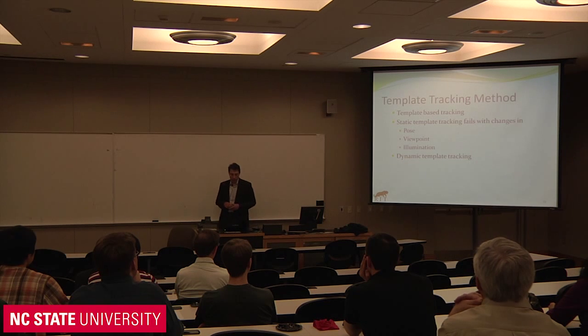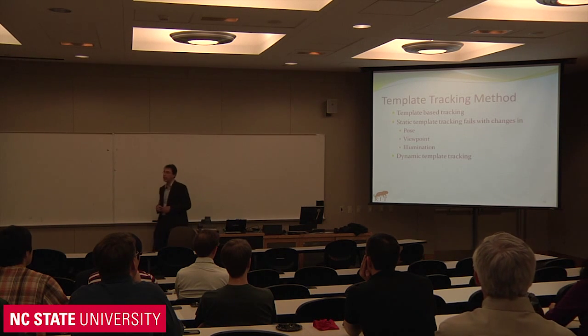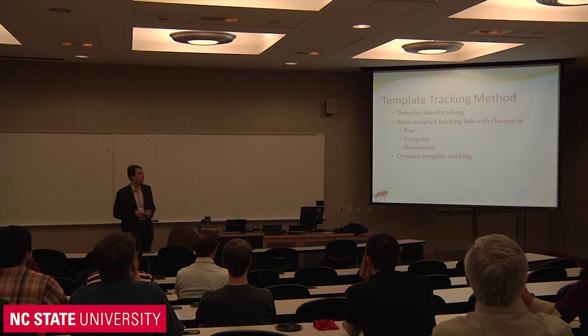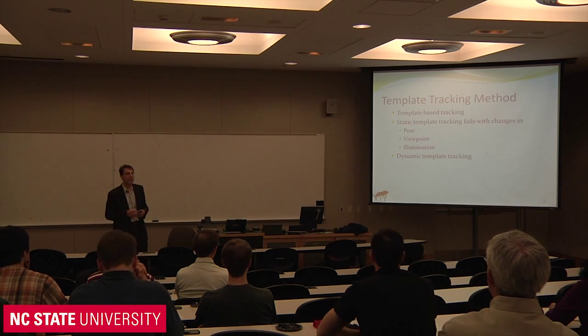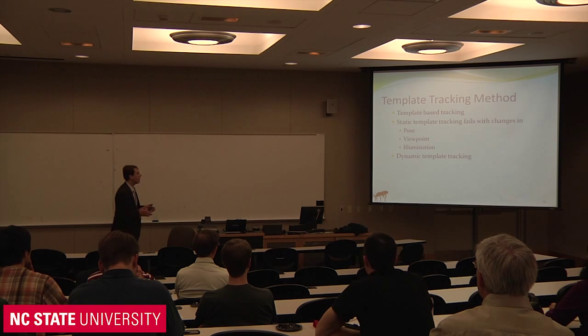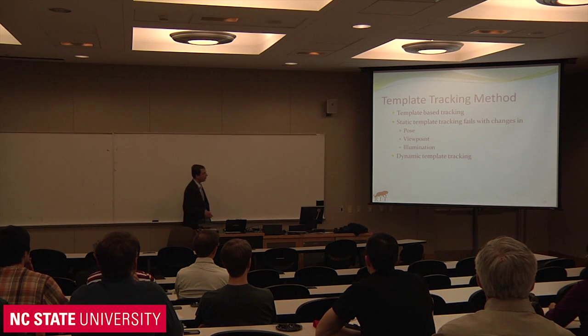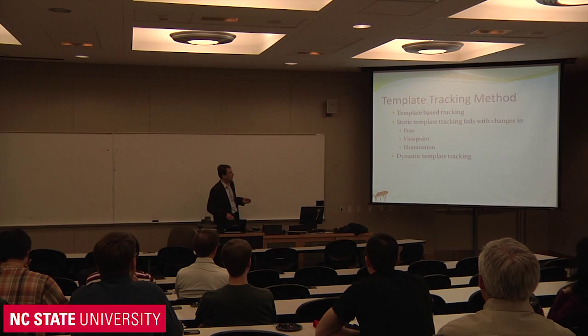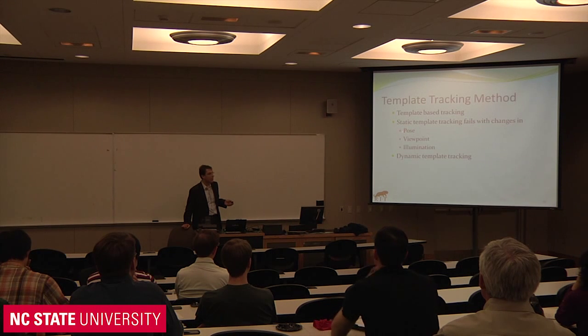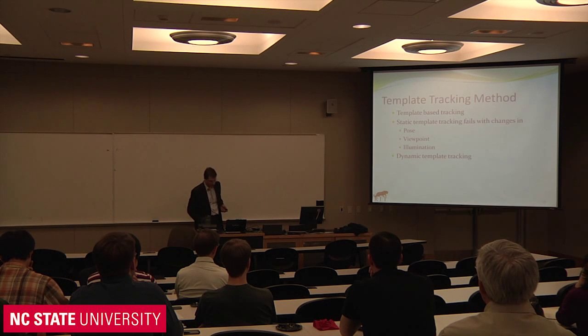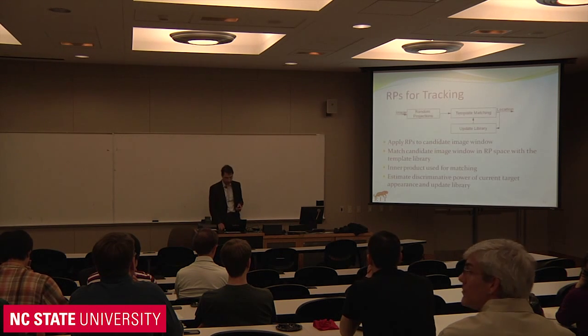The same thing we can do with tracking. We can do tracking in random projection space, right? You can do tracking in just phase space or image space, but you can do it in random projection space, and that will save you some computational cost. But besides that, we also want tracking to be pose independent, so as you turn around, you don't lose tracking, illumination independent, and camera independent. So for that, we implemented a dynamic template tracking technique.